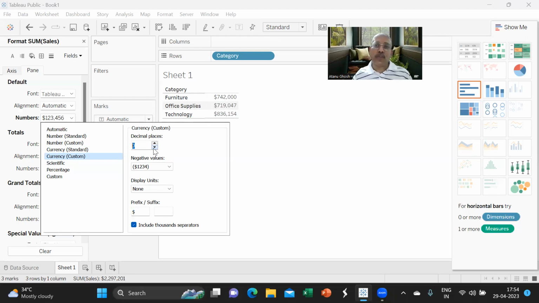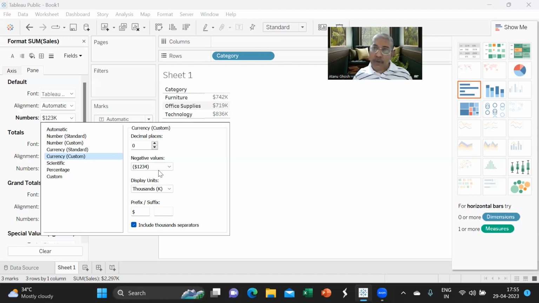In fact, if I put just 2, the number becomes too large and probably that is distracting my attention. This way, I am much better off. In fact, I'll be much better off if I make the display unit in thousands rather than the full number. So now I have a better view of the sales because the numbers have been aggregated into a higher level of display unit in thousands, and there are no decimals, and it's easier for me to visualize which category of product is having the highest sale.